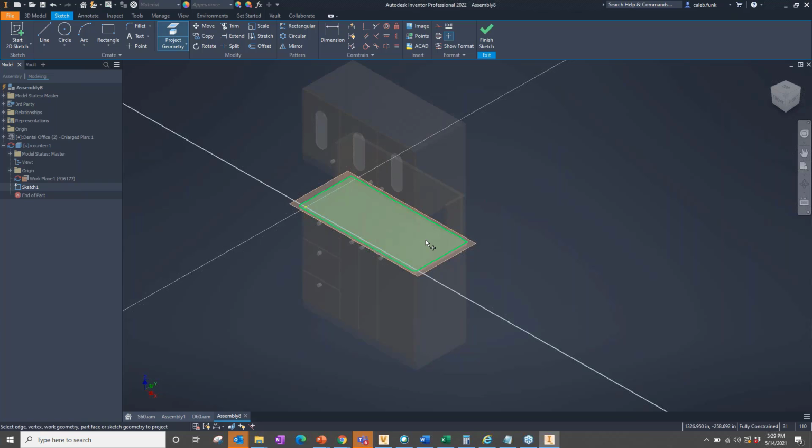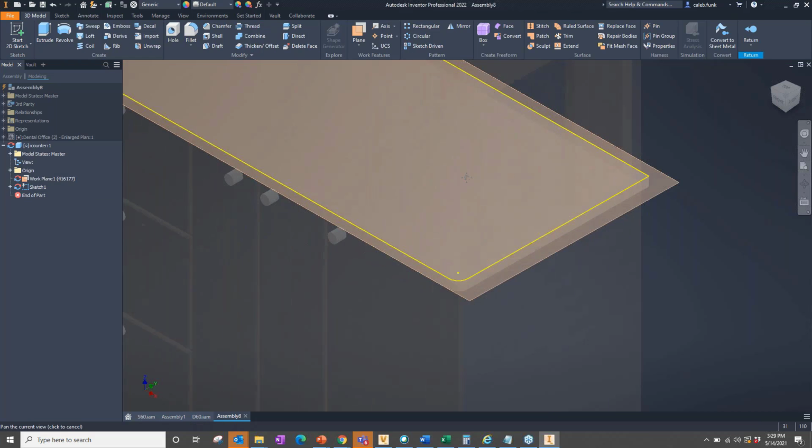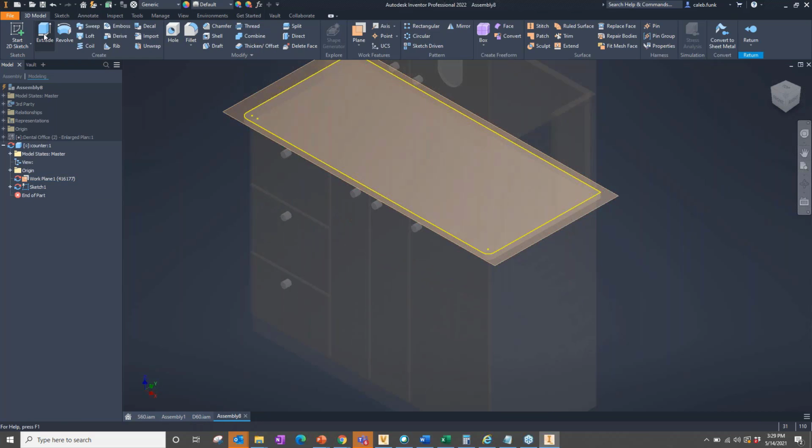So I'm going to come over here. It doesn't matter if it's AutoCAD, it doesn't matter if it's Inventor. I can project it just like that. So this came from Revit. I'm just going to go grab that information and I can borrow it. That's the exact sketch I want. That's the shape. We're going to begin working with that.